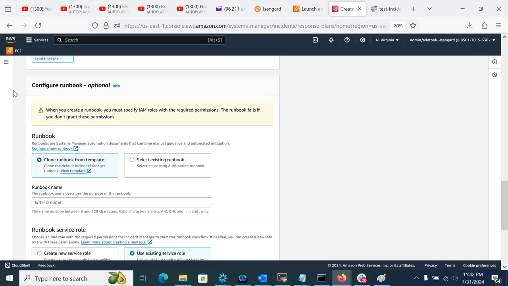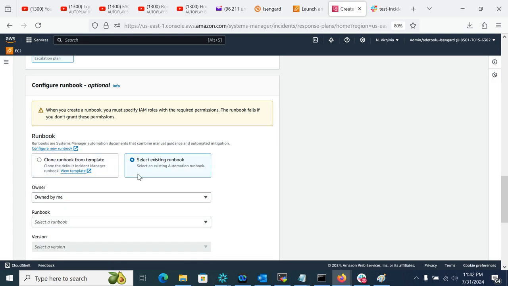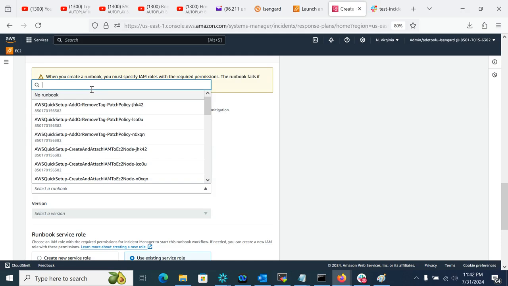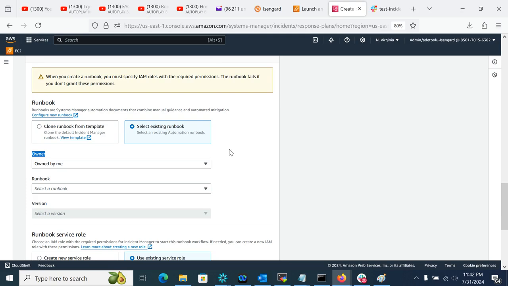Once the incident happened and the alarm happened and the incident is created, do you want this response plan to remediate that issue automatically? If I have a script, I can just specify the script. I will have created an SSM document and I can search for the document. Once that alert happens and the incident is created, this response plan will automatically run that SSM document to rectify and automatically resolve the issue by itself.